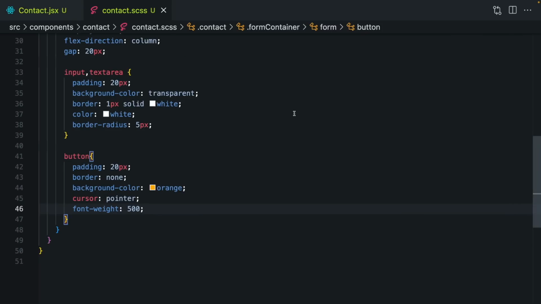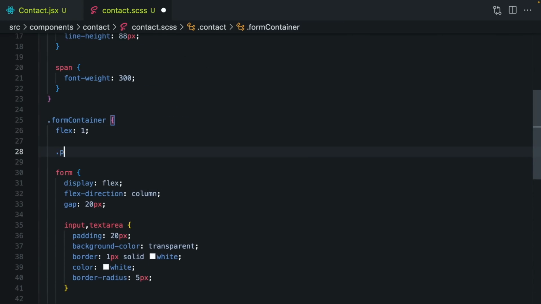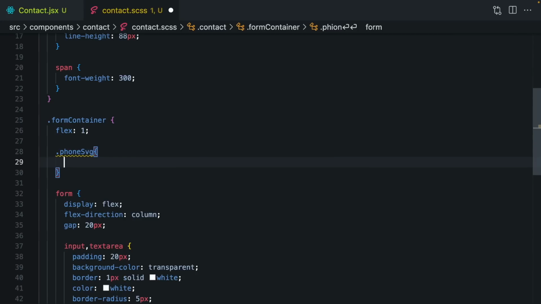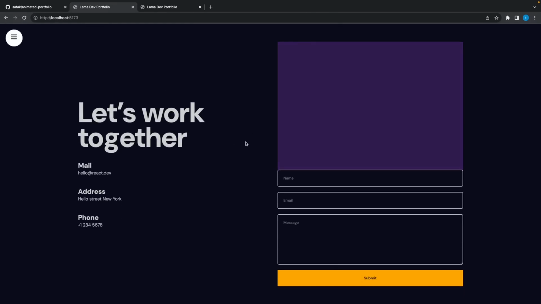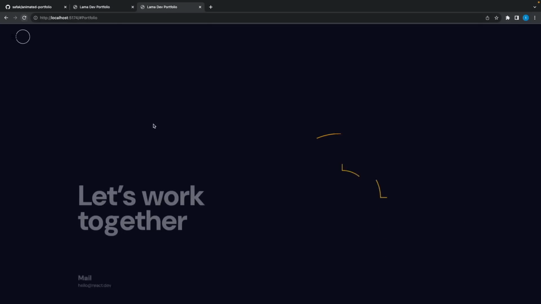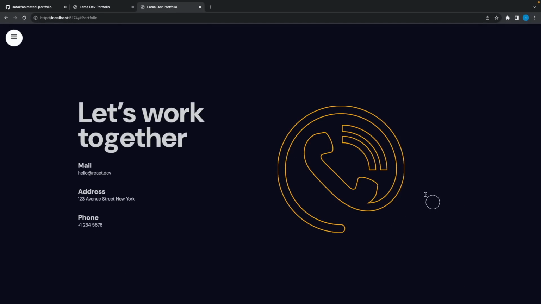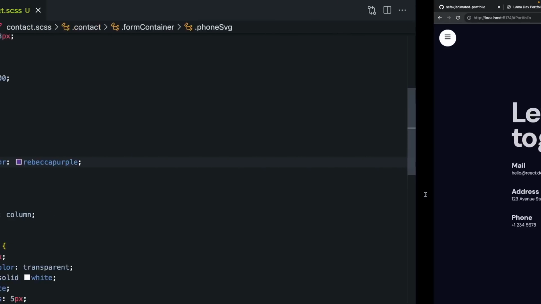But if I write here a style, inside this container, I will say font SVG. Let's give background color. As you can see, it takes 3 seconds, but this is not what I want. If I refresh the page, as you can see, it takes 3 seconds and after it disappears.